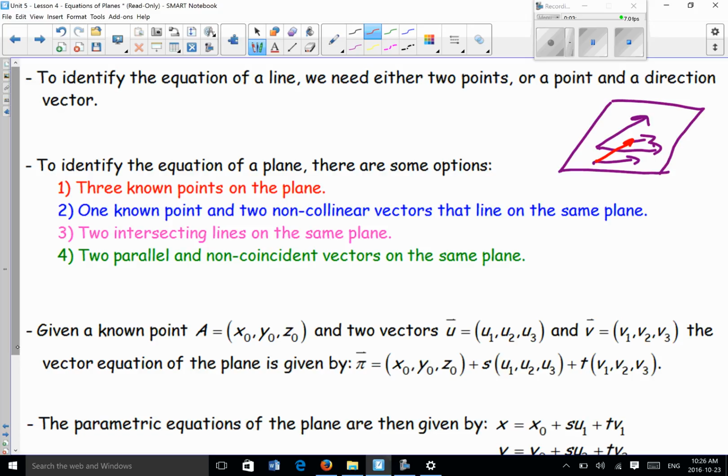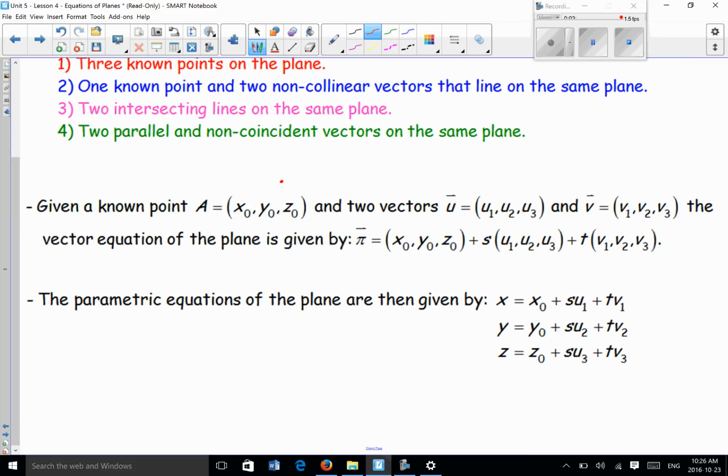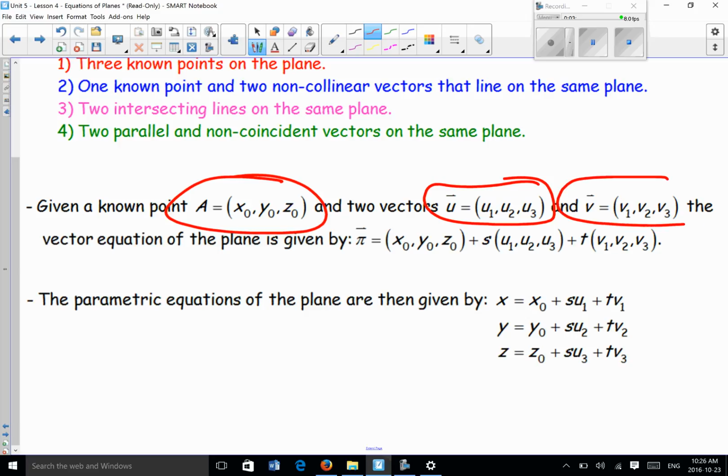When we start making these equations, they're going to be kind of similar to what we did before with lines. We're going to have a point, and we're going to have two directions. Together, that's going to make ourselves a vector equation, which basically looks like a line with this extra piece at the end. So we'll have an S and a T now. Parametrically, it looks very similar. We have an X, Y, Z, except we have this extra piece because we have an extra direction at the end. So basically the same idea, just one more step, if you will.